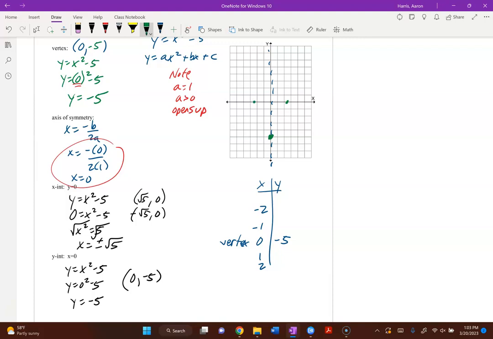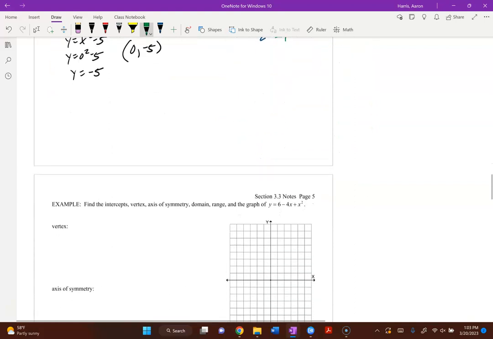So let's go ahead and plug in maybe a couple more. Same thing with the y-intercept. Like I already have 0, negative 5 when I find the y-intercept. So let's plug in a few more. Let's throw 1 in. So y equals x squared minus 5. Let's throw in a 1, go to the right one. You got negative 4, so that's 1, negative 4. Throw 2 in, 2 squared minus 5, that's negative 1, and so on. You could throw those in as well. That gives you a couple more nice points. And you're like, yeah, that's plenty. All right, kind of draw that thing. Should open up because my A is positive on that.